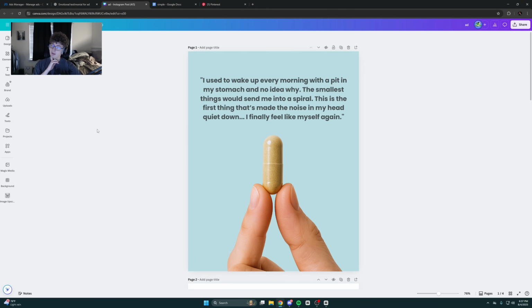Now you could leave it like this if you were dumb. We're not dumb. We're going to make it look even better. I'm going to show you how. So, our main issue now, we have the copy, looks cool, looks nice, visuals there. This insinuates we're selling a supplement, but it doesn't tell them everything they need to know because they need to click on the website to figure that out.